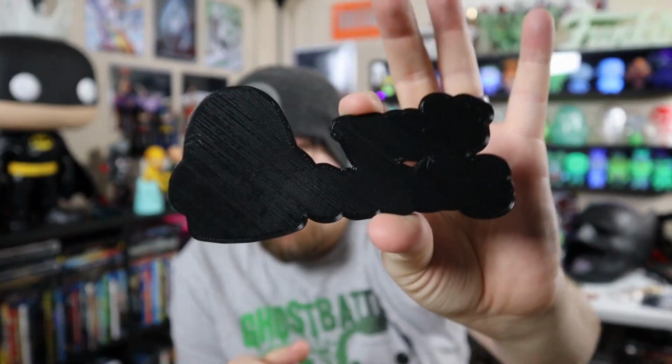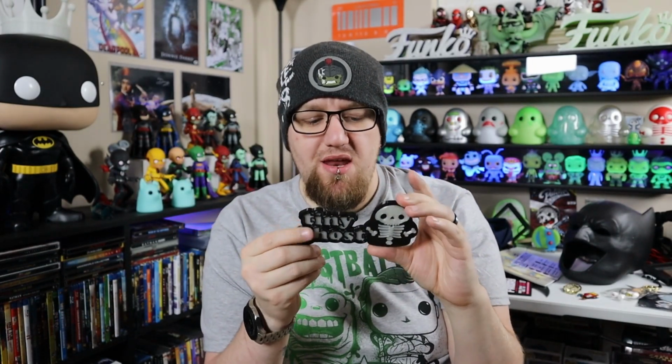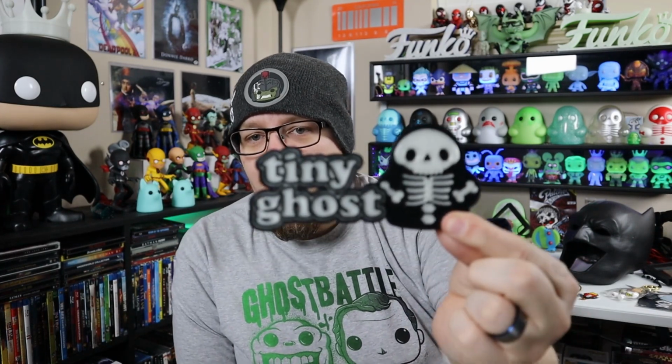Yeah, glow. Lots of little pieces, and I printed it so small that it was kind of a pain with all the ribs and stuff, but it doesn't go all the way through. It is just all black on the backside, and I originally just did the tiny ghost part, but then I noticed that it wasn't really flat, so I added the extra ghost to flatten it out, and I love the extra. It's my favorite. Definitely one of the pieces that I've always wanted to get is the toxic, and so yeah. So that is it.